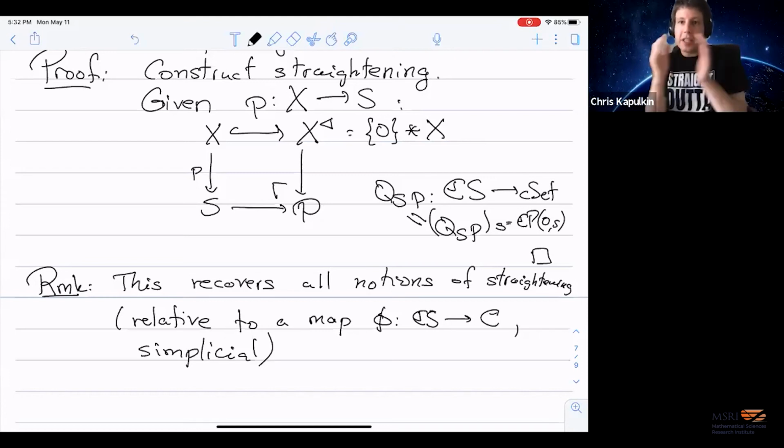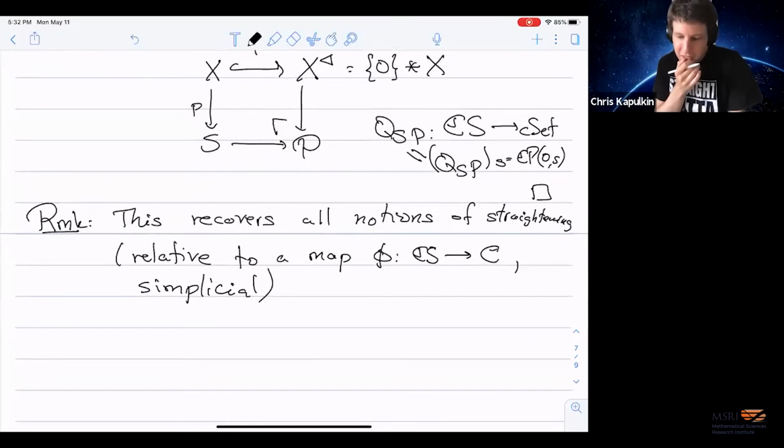Because again, you're breaking the difficulty into steps: there's the true straightening step, and there is the simplicial cubical translation step. And yeah, I think that's what I genuinely like about it.